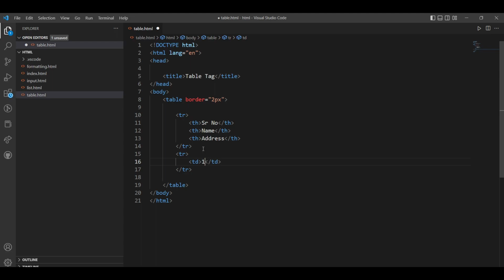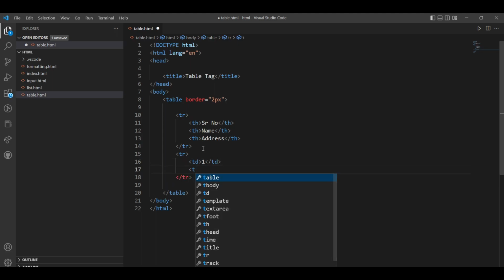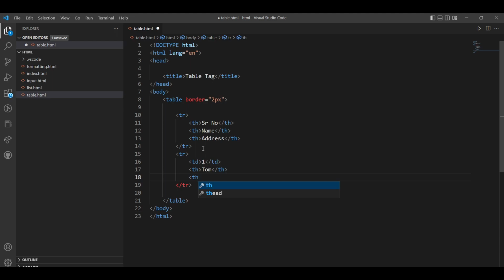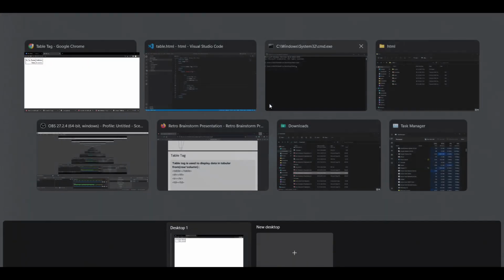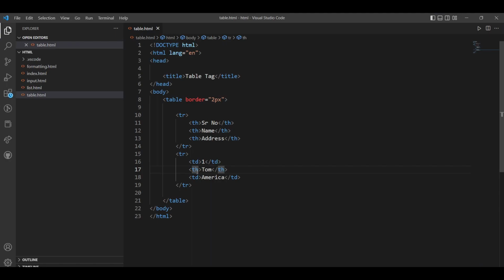So serial number is 1, and td name is Tom, and td address is America. So let's save it, and go back to our web page, and here you can see, oh sorry, here by mistake I'm using the ts tag.